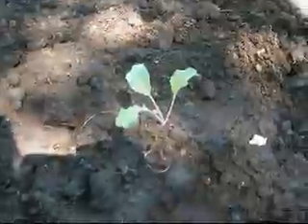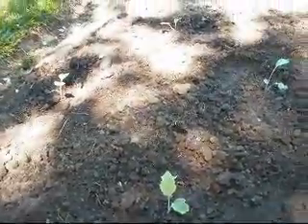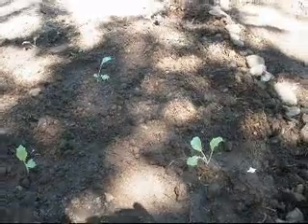We've just put in our broccoli seedlings, which we've had on our window sill. We noticed that some of them were starting to get a bit sunburned, so we thought we'd better put them in. On this side we have sprouting early purple, which means they'll overwinter and then we'll have broccoli, hopefully, early next year. And on this side we have sprouting calabrese, which I think means we should get some later this year, hopefully.